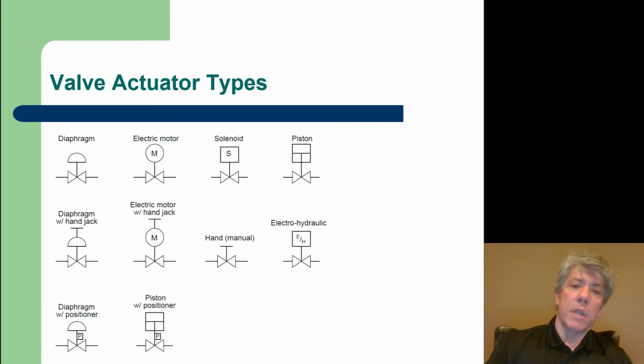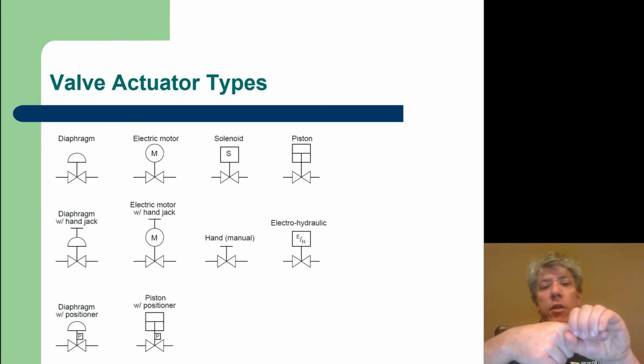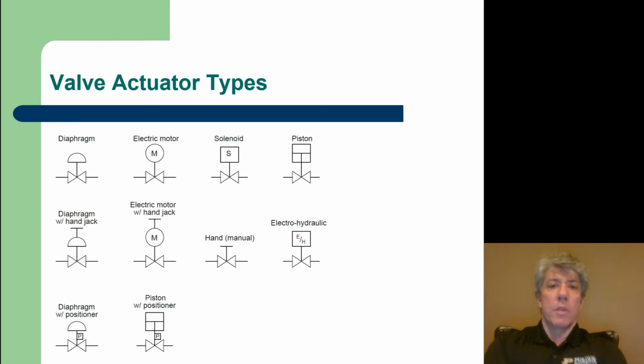You can, of course, have a solenoid to control the valve, and a solenoid is just a metal rod, essentially, that can be pushed by a magnetic field. It has to be something that's ferromagnetic, so that it reacts to a magnetic field. And if you have a coil of wire and you put a ferromagnetic rod in it, you can push and pull that rod just by changing the direction of current going through the solenoid windings. And so you can use that then to open and close a valve.